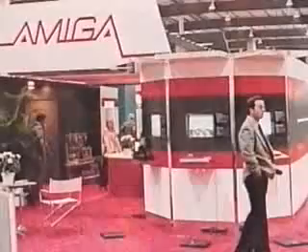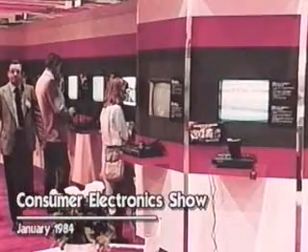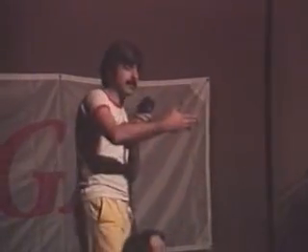Back to CES. This was our booth. On the right-hand side there was this little tiny part with games around the outside and joysticks and stuff. Over here on the left, they had this massive, huge area with no windows and no way to know what's going on inside of it — one door with this enormous burly guy who said, yeah, what do you want? Any time we wanted to take anyone back there, we had to bribe the guy 50 bucks to let us in.